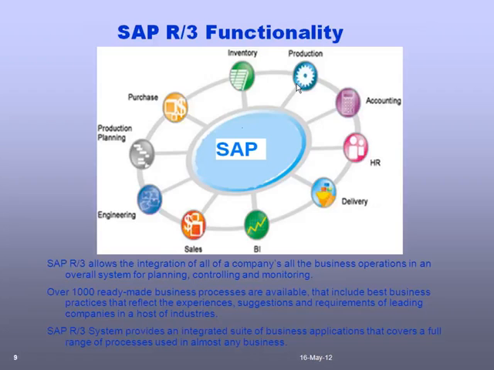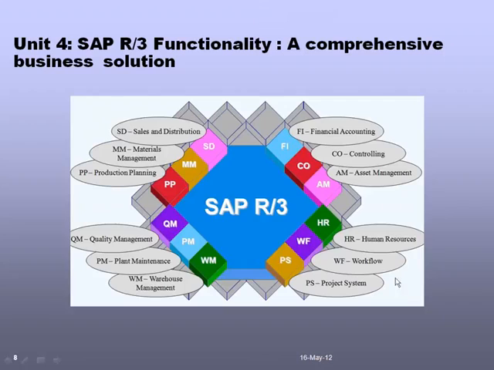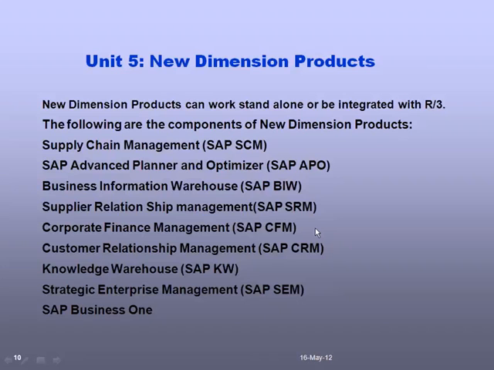Okay, so now you could see here, as I said, SAP stands for Systems, Applications, and Products. These are systems: client systems, application system, database system. Applications means these are various applications: financial applications, logistical applications, HR applications, so on and so forth. Now let's discuss the products. SAP stands for Systems, Applications, and Products. Now I'm going to discuss the products.